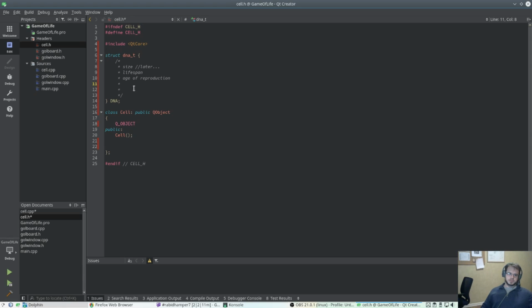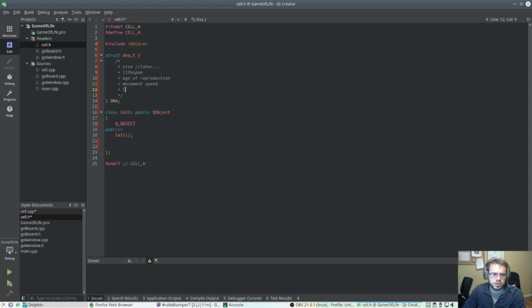So let's go with movement. This is another big change from the original. I want to give cells the ability to move a little bit instead of basically just appearing and then it either lives or dies. That'll be interesting.